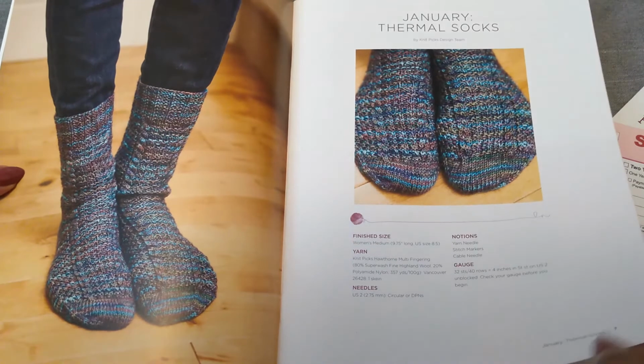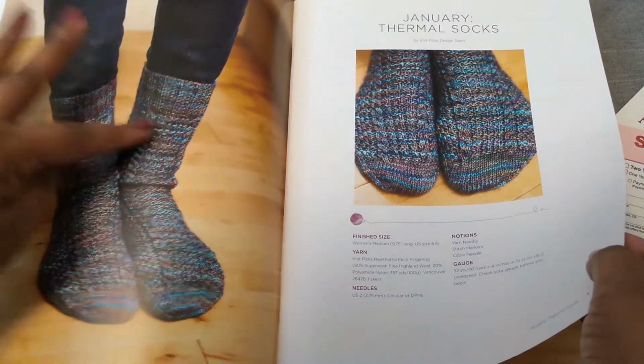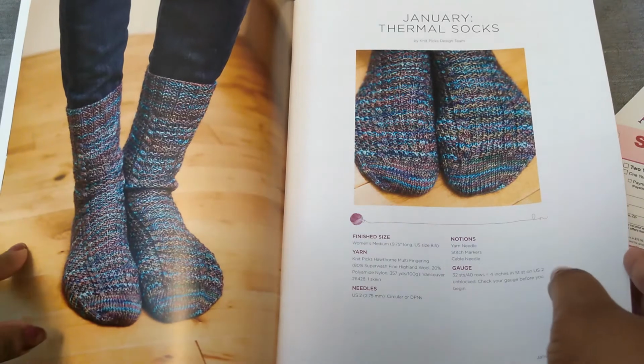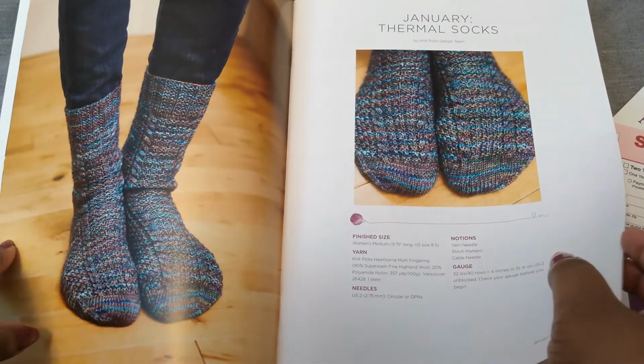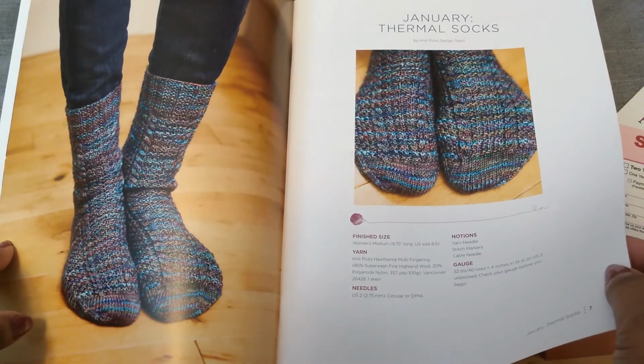And of course I could make these longer or shorter, but as far as wide goes, how many to cast on, when to shape the heel, like how many to knit over and then move around, that's where I get stuck. Like, I don't know how to do that part.